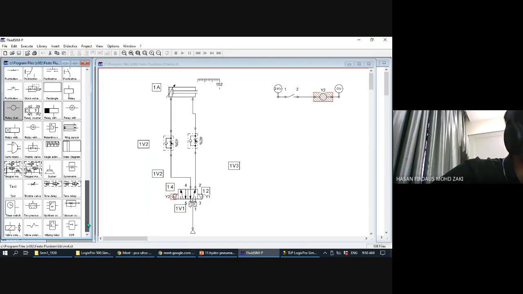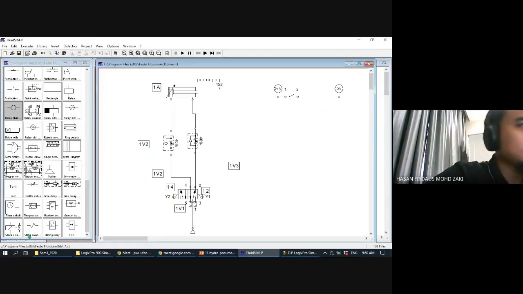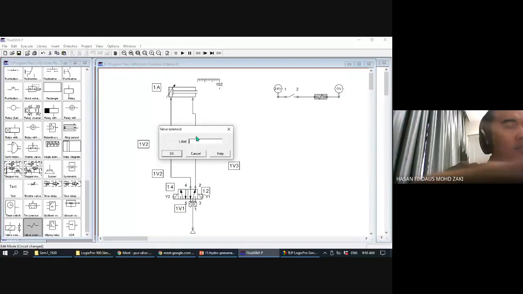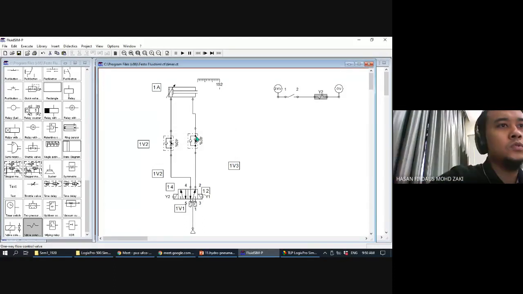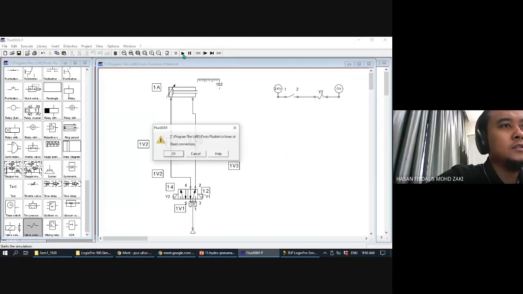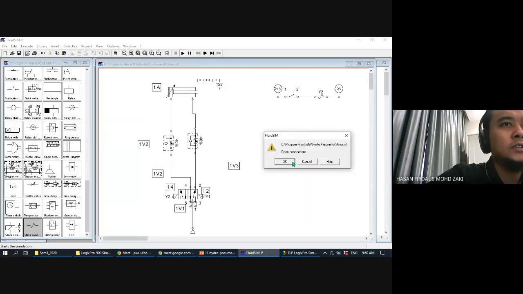So is there any solenoid here? This one, you have solenoid. Valve solenoid. Let's say 1Y2. Open connection. Where's the open connection?